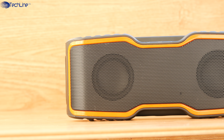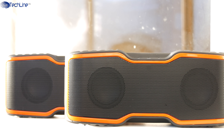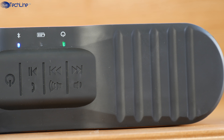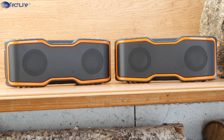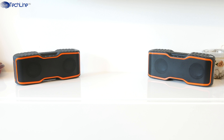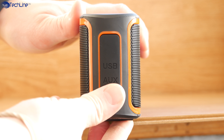Finally, if you need even more volume output, the AOMAIS Sport II has you covered. It has a total volume output of 20W, a passive radiator, and water, dust, and shock resistance. You can also pair two speakers for true stereo sound with a whopping 40W of combined output. I think the ability to pair two devices is one of those features that just has to be in all Bluetooth speakers — once paired, the sound will fill not only the largest apartments but also your backyard. The sound is crisp and clear with a lot of bass. Music playback is about 10 hours, though you cannot use it as a power bank. It does have NFC for easy pairing.